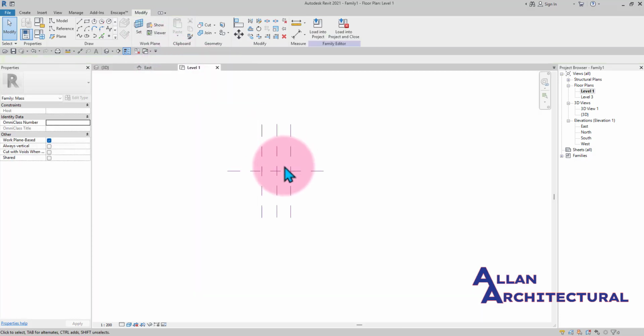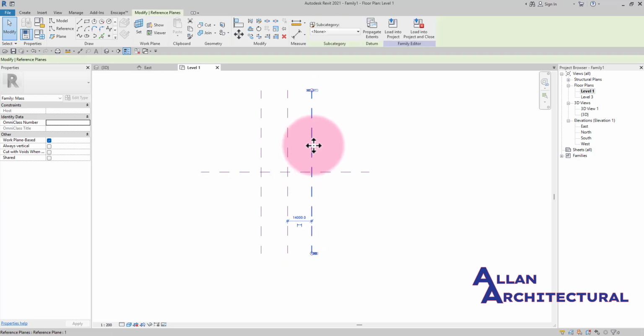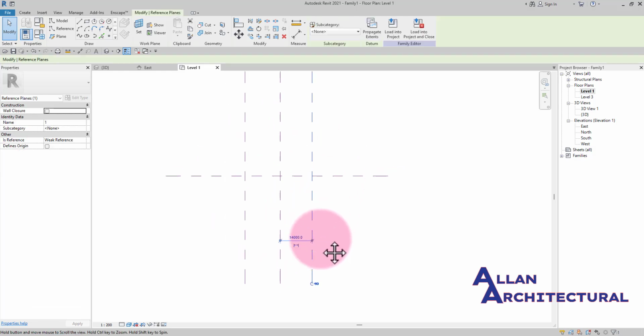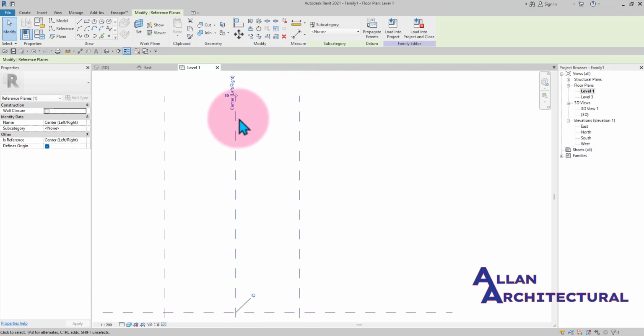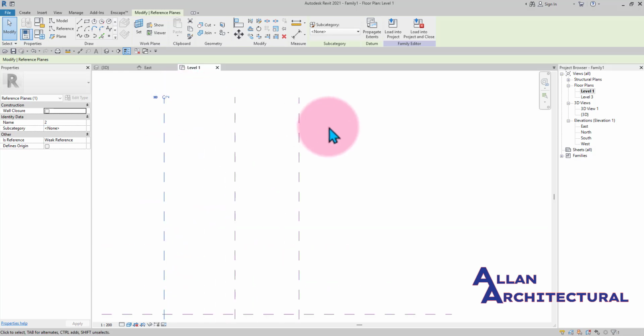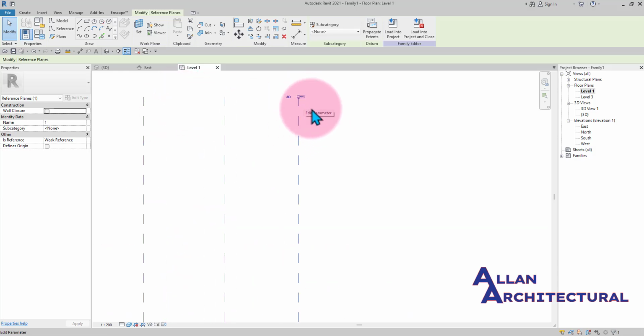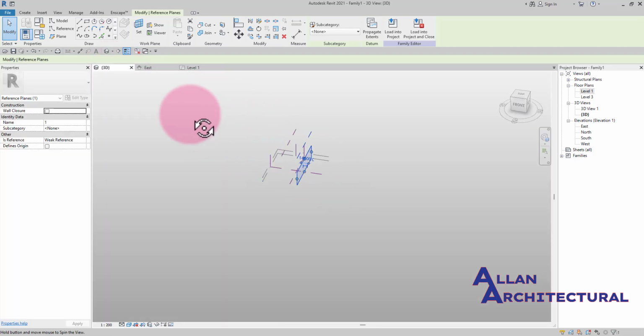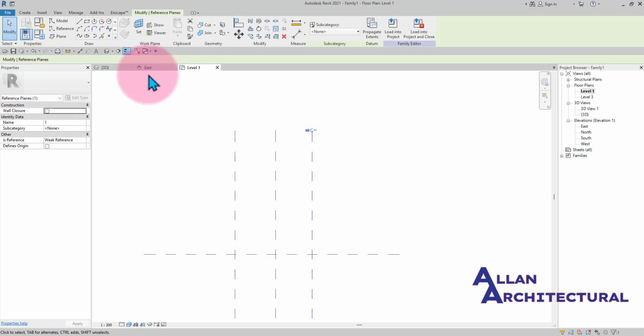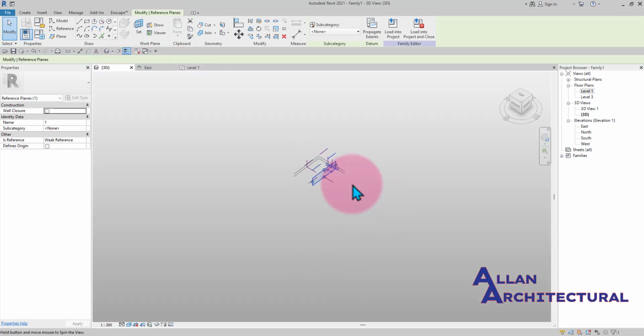Let me get back into level 1, and this is perfect. Alright, so I have all these levels showing now. If I select this in here, we have this as 3D. Let me select this. We have the center right, and let me select this. This is set to number 2, and then this is set to number 1. So this is our number 1, and this is our number 2. I hope the number 1 is being selected. Perfect. Let me get into the 3D view, and this is alright.